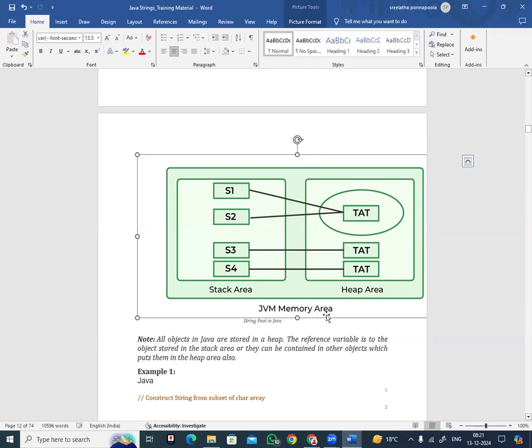This is the Java JVM memory area. Whenever you create multiple objects in the Java string concept, with string literals, it will create a string constant pool. It won't allow duplicate creation. With the new operator, the creation of string objects creates different objects in heap memory. So just understand this diagram, how the string object creation mechanism works.